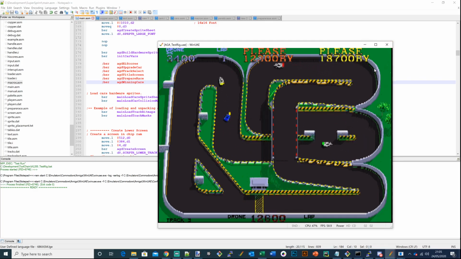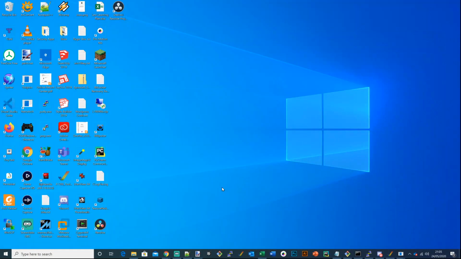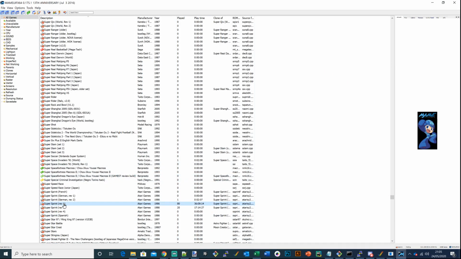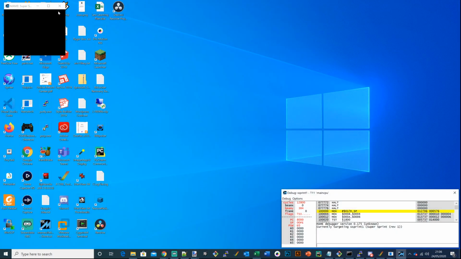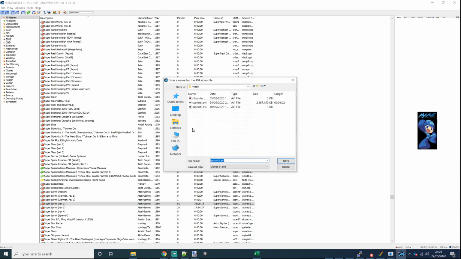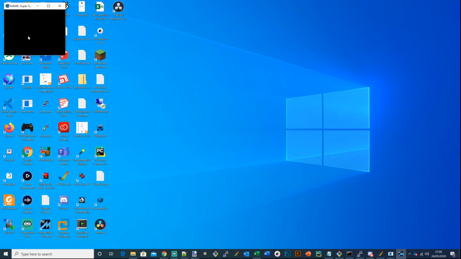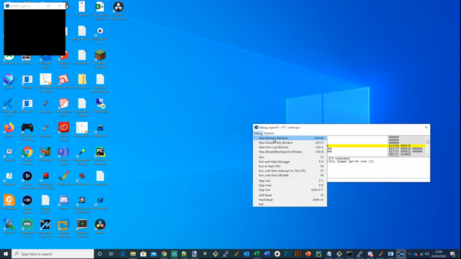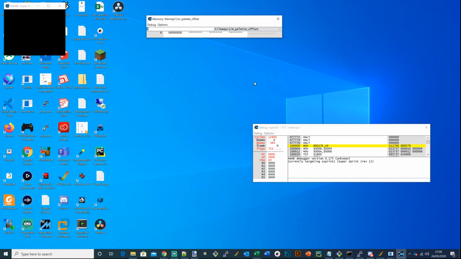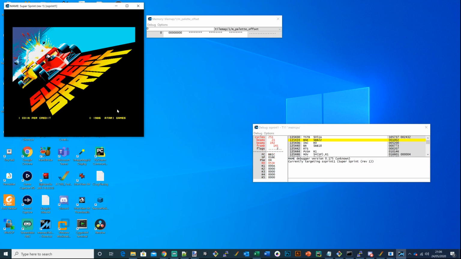So what we're going to do is just fire up MAME, and what I want to do is take the little 100 points sprites that appear on the track, and I'm just going to show you the game. In fact, I'm going to record this while I'm doing it, so that you see what I mean. We'll just record over that one. I'm going to fire up a new memory window, and bring up the tile map 1 palette offset for Super Sprint. And if we start execution, I'll bring this up a little bit so you can see a bit better.